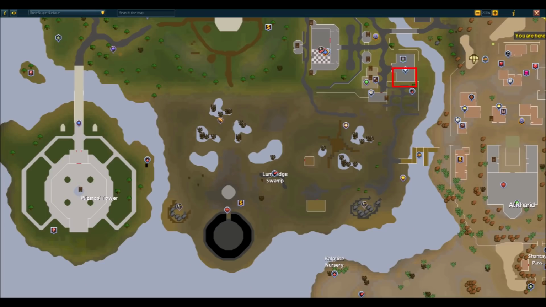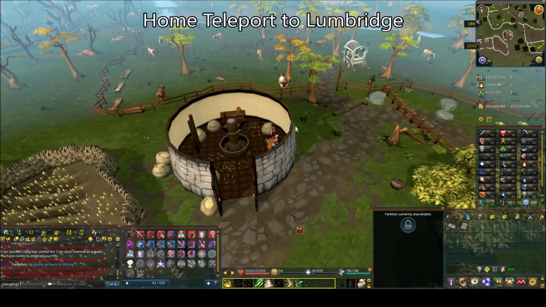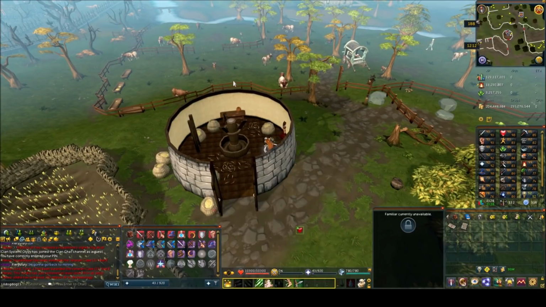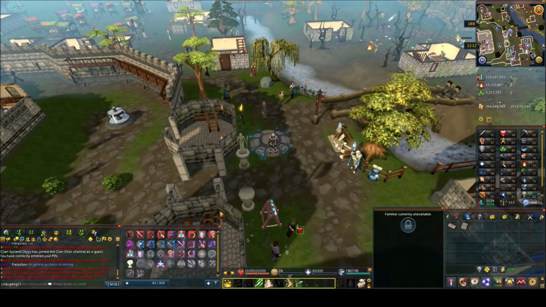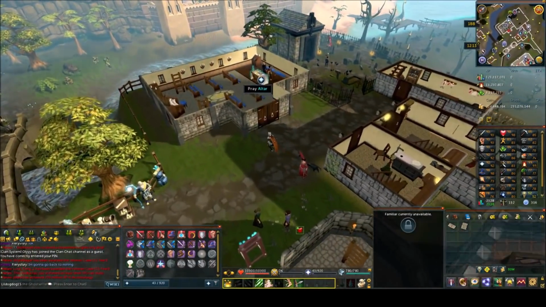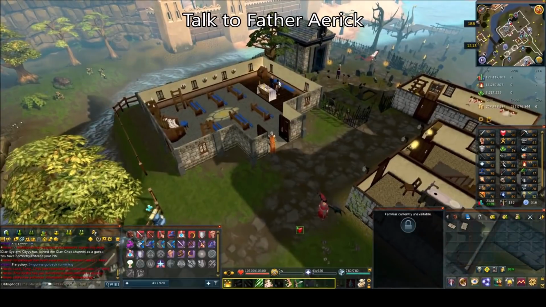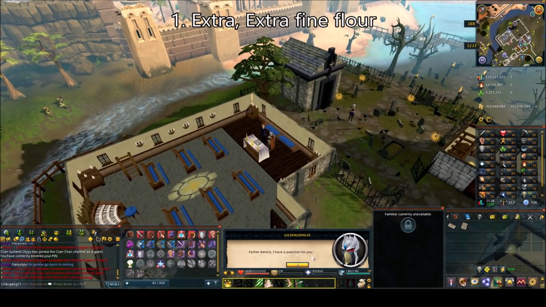Father Eric is located just across the road from the Lumbridge Castle. So from here, I figured it was worth it to home teleport to Lumbridge. You could also run. It'd be a little bit longer. If you have quick teleports, it'd be a lot quicker to just do that. From the Lumbridge Lodestone, it's just a little walk to the southeast. And inside the church, talk to Father Eric. Choose the first chat option for extra, extra fine flour.